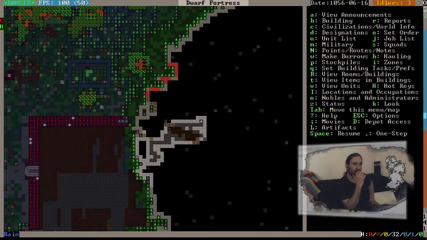Let's have a little look. Where are we? How do I do this? View announcements, building, reports, civilizations.